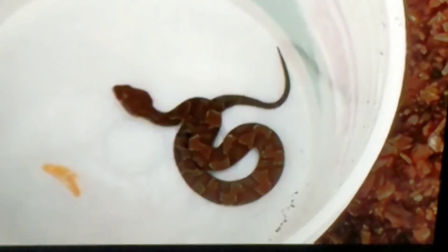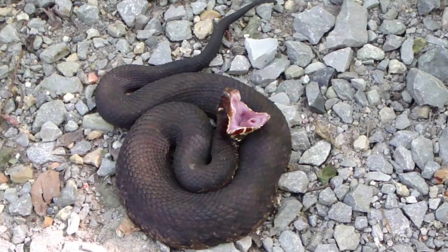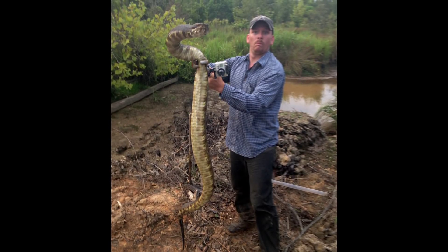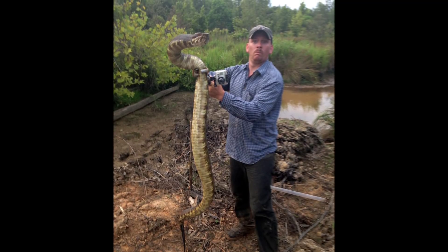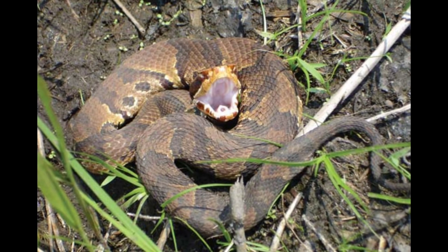Sometimes in unfortunate circumstances, people are bitten before they even see the snake. Cottonmouths can bite you underwater as well. They usually feed on a diet of fish, crayfish, and frogs, but will defend themselves when cornered. They are great swimmers — in fact, they're one of the only snake species able to inhabit islands off the Gulf of Mexico. The record length is 71 inches, but on average they're around 31 inches.